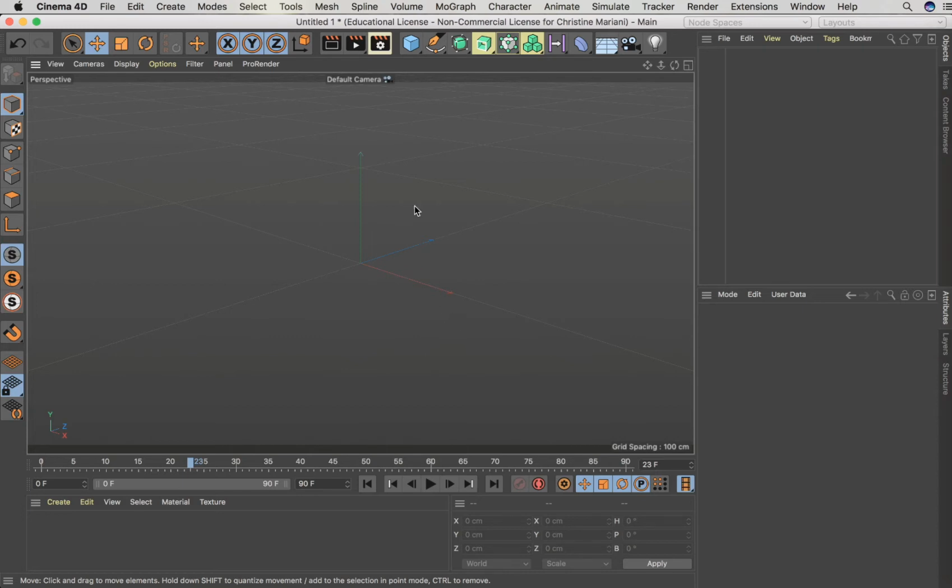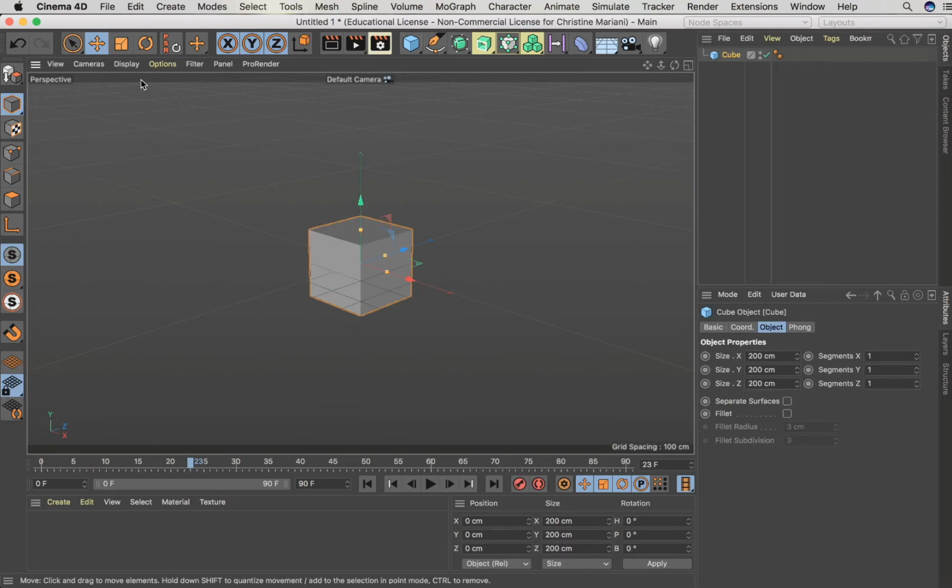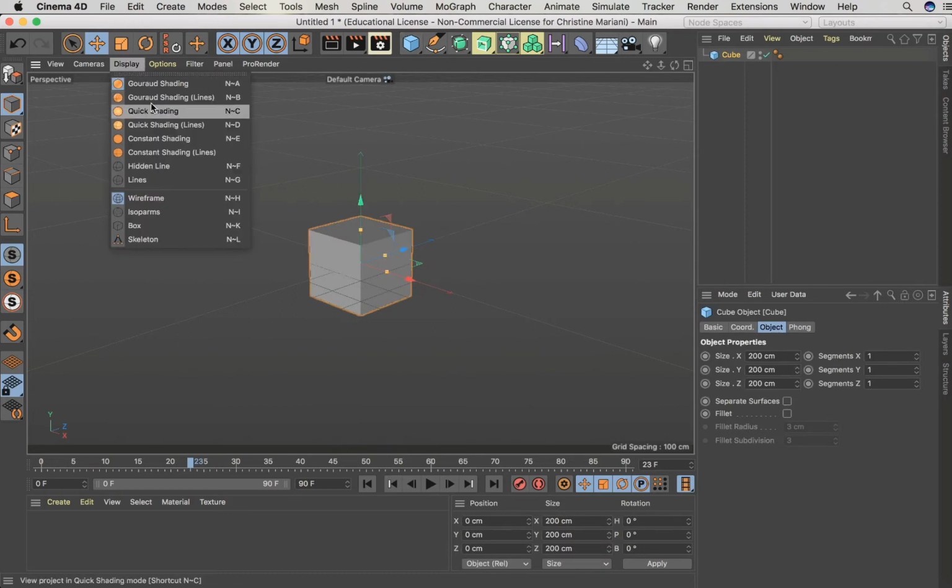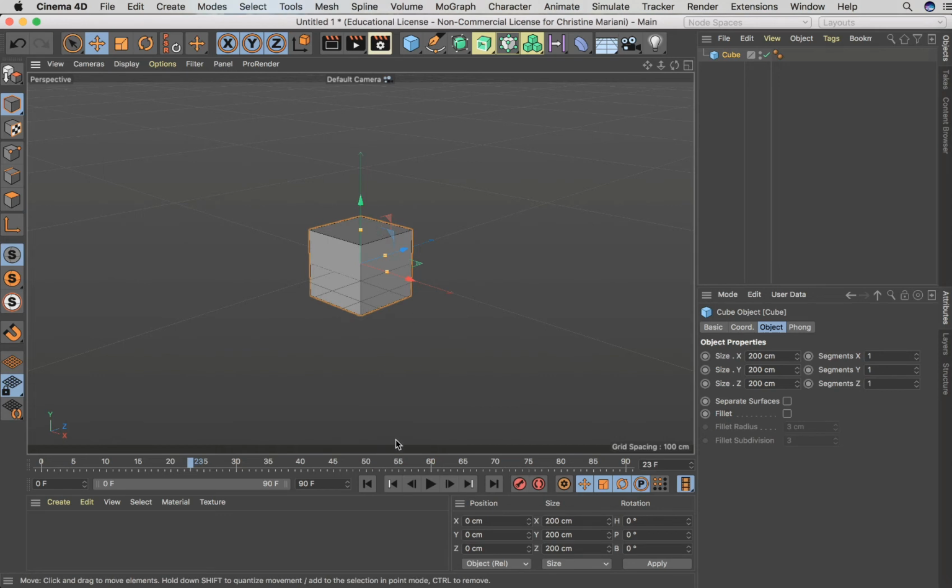Okay, so I'm going to get myself a cube just to start out, and I'm going to put on line mode just so that we can see if we want to adjust something here and there. But what I'll point out to you is, obviously we've been used to working with tools up here. We've got our modes on the side. We've got our preview window.